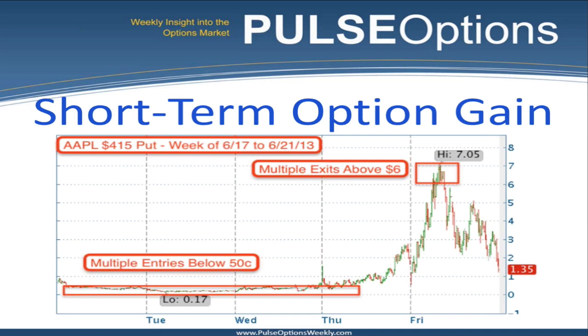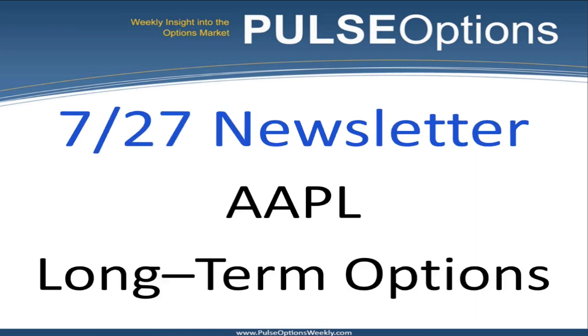Having said that, this is a short-term option, but we don't always trade short-term options. In my newsletter last year, I had a situation on Apple where I recommended people buy long-term options. I gave reasons on why to buy long-term options, and I gave rules as to which ones to buy, and it didn't matter to me if you bought an option that was 2 or 3 months out or a LEAP a year out, as long as you followed the rules.